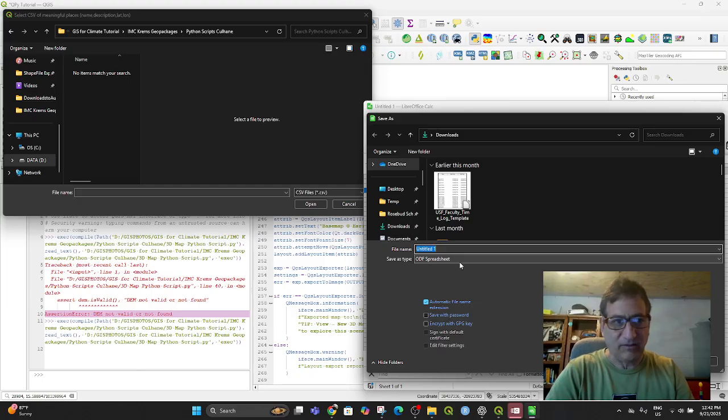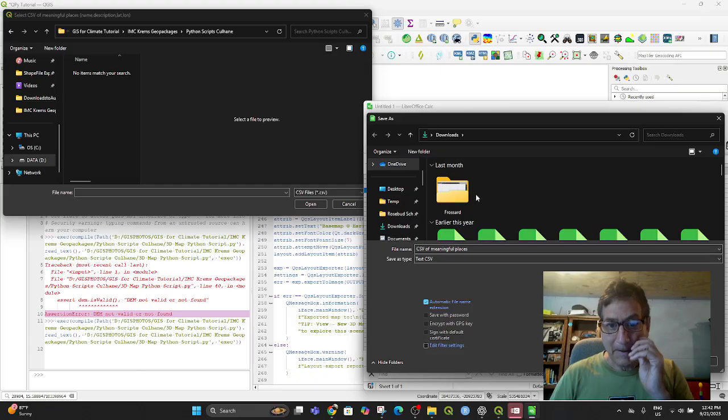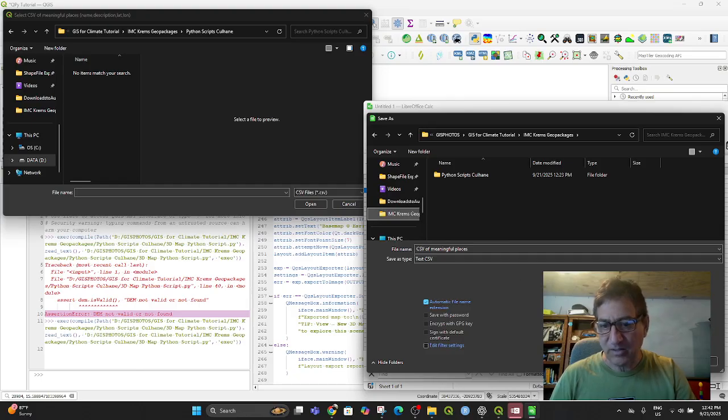I could call it that. I could say CSV of meaningful places, and save it as a CSV for sure, and save it in geo packages here.